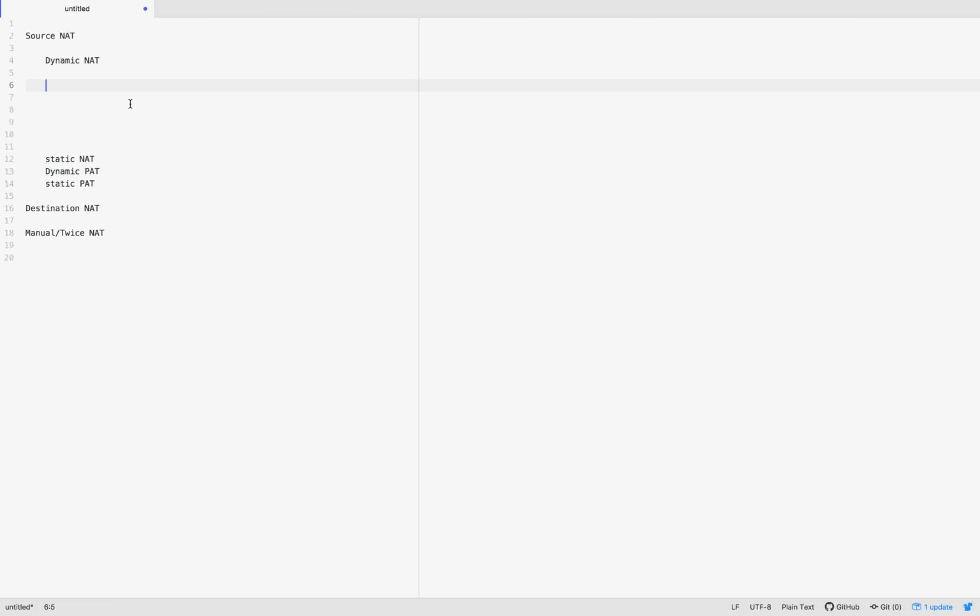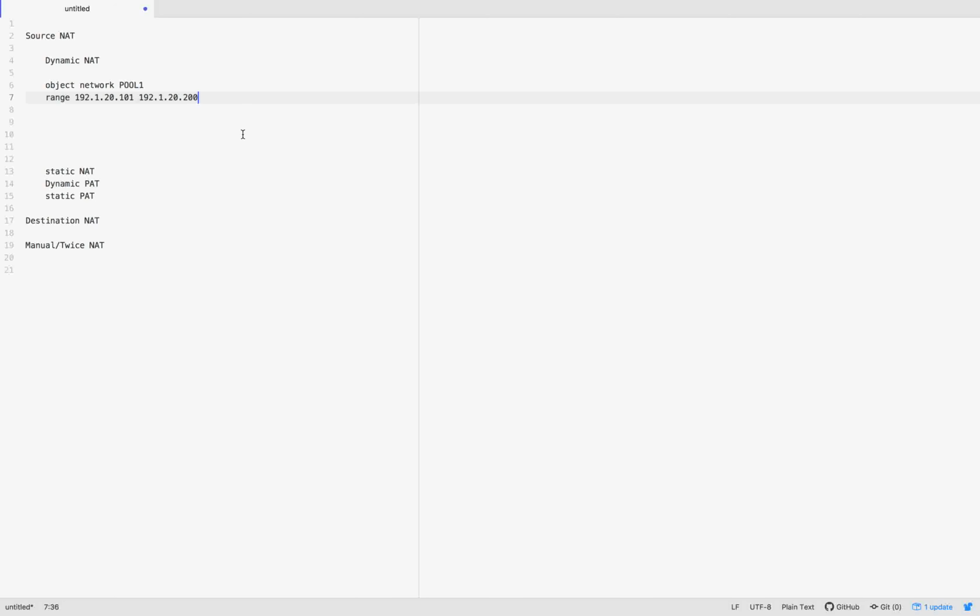So let's define a pool. How do you define that? You use the command object network. Let me define this as pool 1, and now you define the range. Let me define the range as 192.1.20.101, and from 101 it starts and ends, let's say, at 200, so 192.1.20.200. This is my range, so I can use any of the IP addresses within this range. This is the public address space.